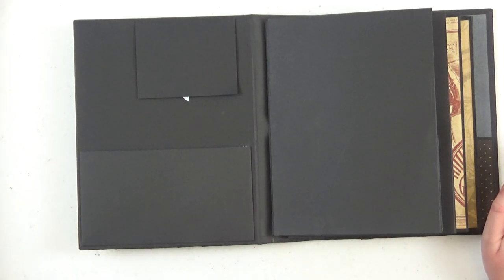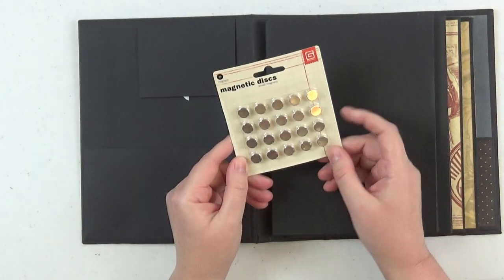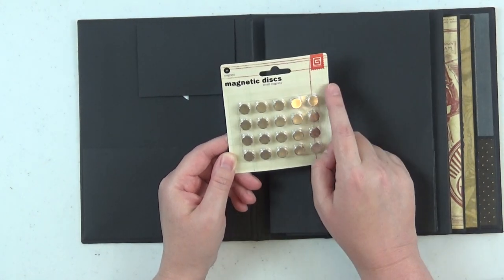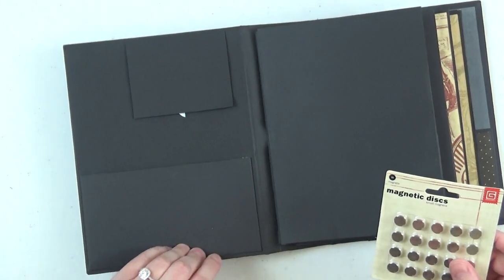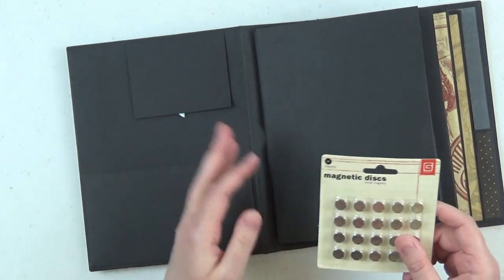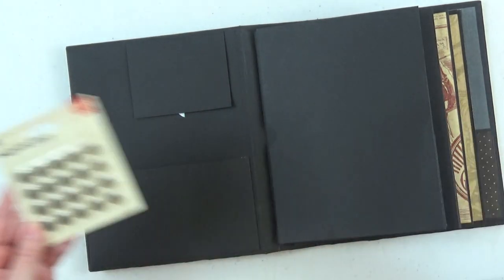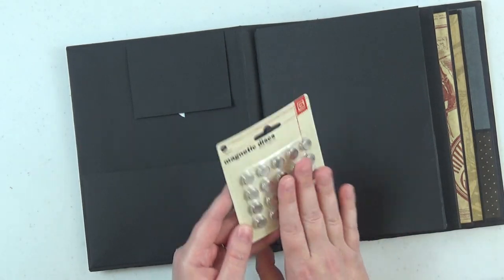Let me first show you the magnets that I used. Here they are. I use these magnetic discs, the small size from Scrap and Create. Basic Gray makes these, and these are my favorite. I just got to attaching magnets, and I meant to leave one to do live with you on camera to show you how to do it, and I completely forgot. But I've shown you in other videos before, and it's really, really easy.